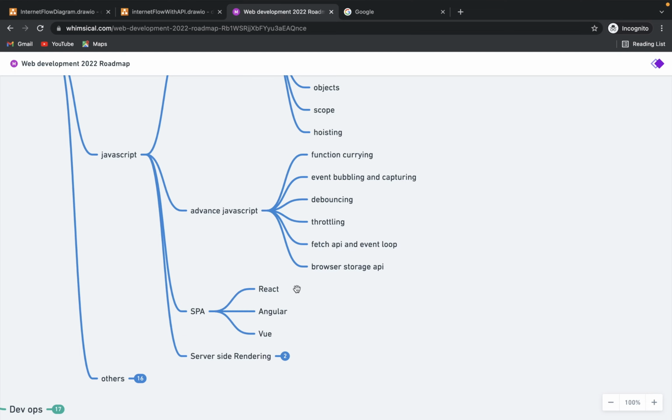Okay, with single page applications, we have three mostly popular libraries and frameworks available in the market. The first one is React, which is one of the most used in any enterprise level application, and also for personal projects. And there is something called Angular, which is a framework. React is a library, but Angular is a framework, because in React we have some basic functionality to build a single page application. To build more of an enterprise level application, we need to use some other libraries and packages. But Angular is a framework given by Google, and React is given by Facebook. Angular is basically a framework which has all the features needed. You don't need to install any other.